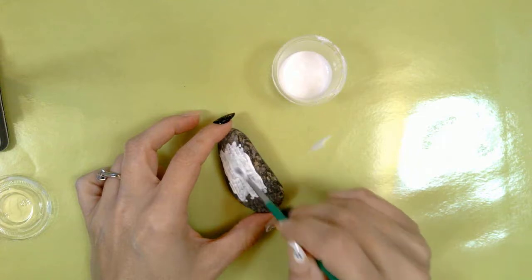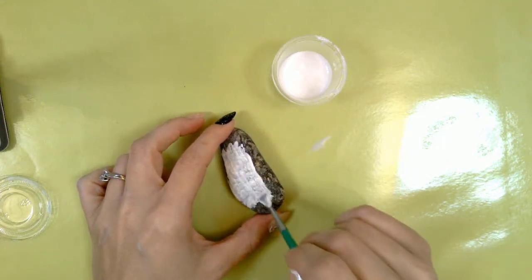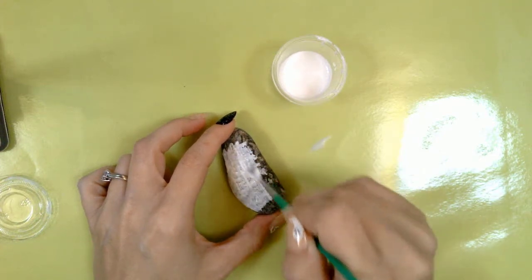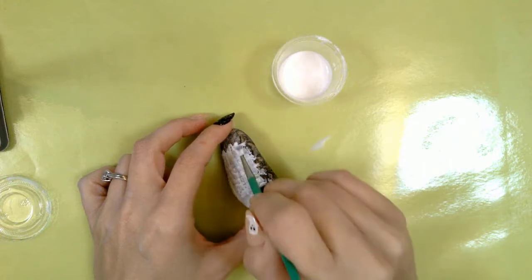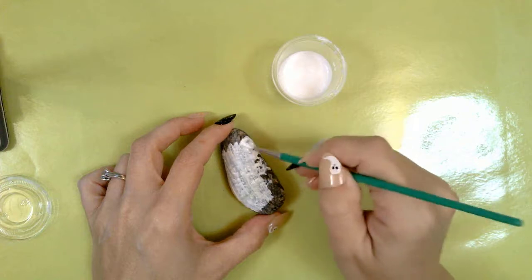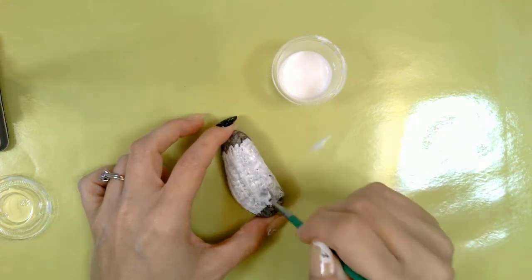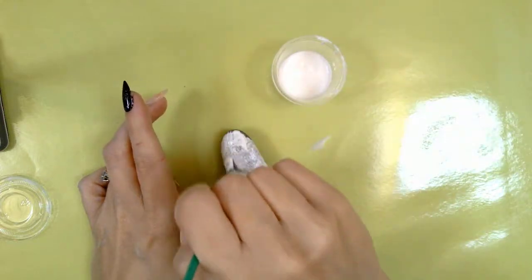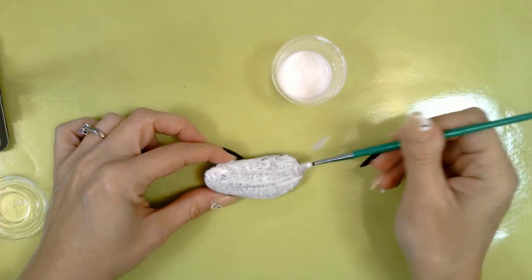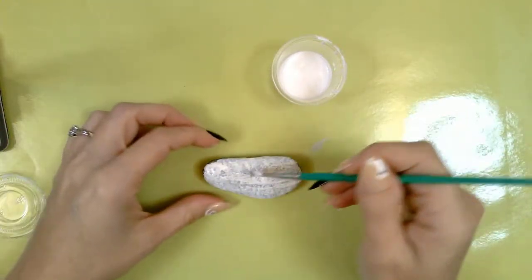Now, you're going to see like there's some little crevices. You do want to try to get paint in all of those places. And I recommend going in the same direction. Don't go back and forth because you are going to get some cross patterns. If it gets on your fingers, that's okay. It'll wash off.